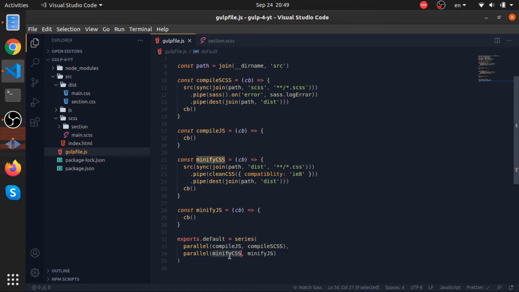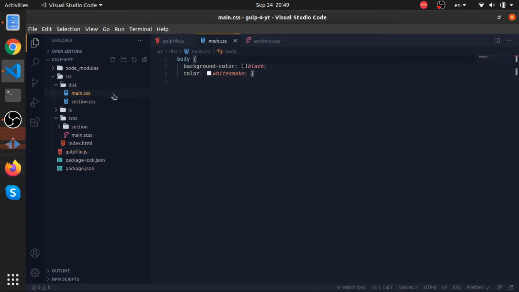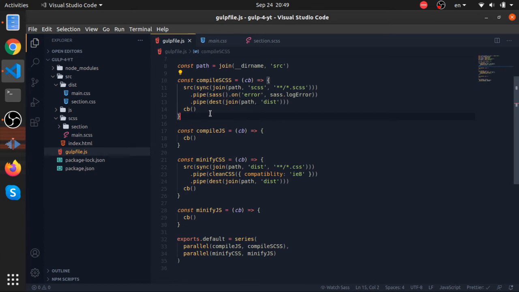In my opinion, minifying CSS is faster than compiling Sass. So this will minify them, then compiling Sass will finish and override them again with the CSS that is not minified. I hope it's not confusing.